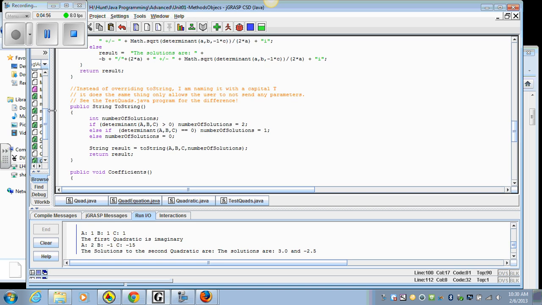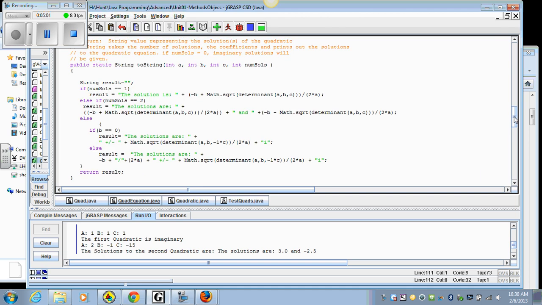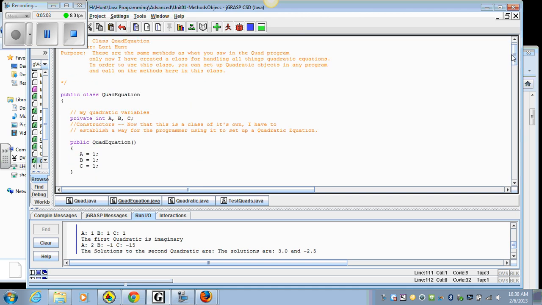In my program, I'm only using these non-static methods. I put the static ones in because I thought you might want to play around with those and see what the difference is. What I did just now is an example of how you could play around with those and see the difference between static and non-static.